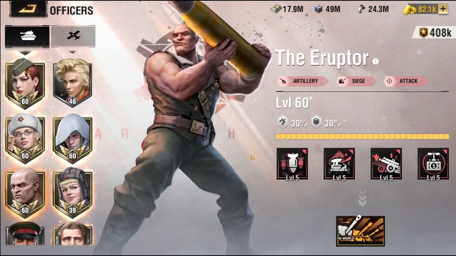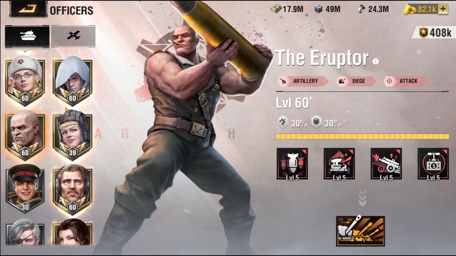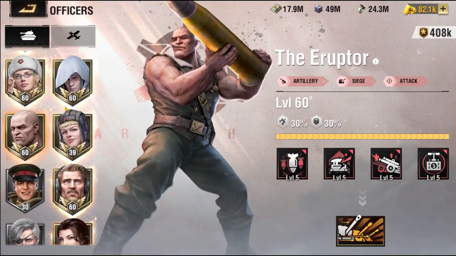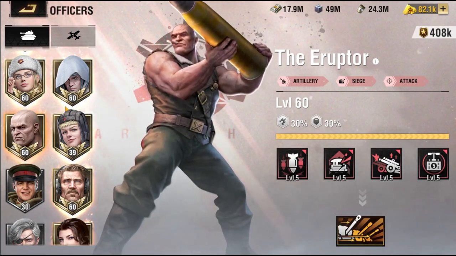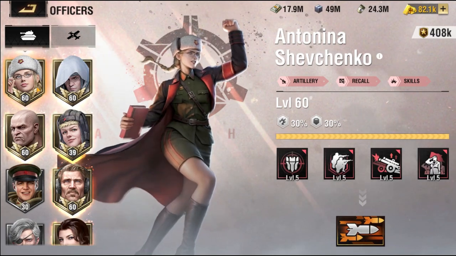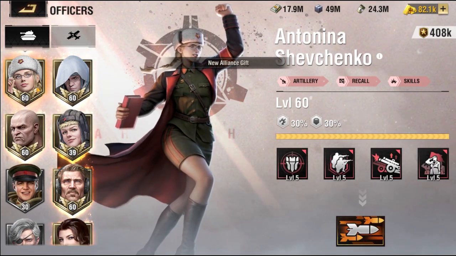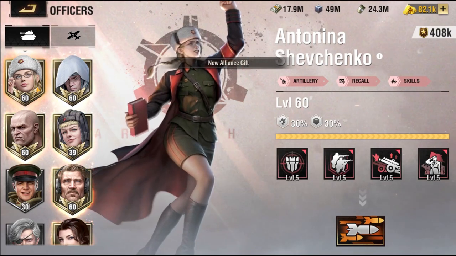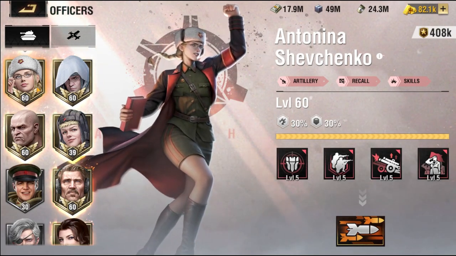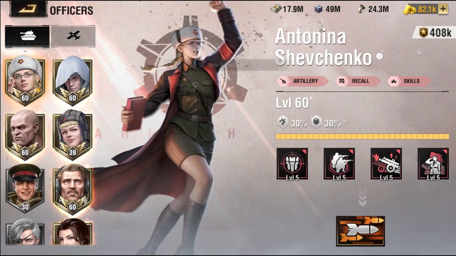Now, this second combination has the potential to overtake the Antonina Shevchenko and Eruptor combination, but we will see in time, all right? Again, Antonina Shevchenko is going to be the lead officer in this second combination here. And the third one is going to be Saber. Again, we have to take into consideration every single one of Antonina's skills are incredibly good, and that's what sets her apart from the others, all right?